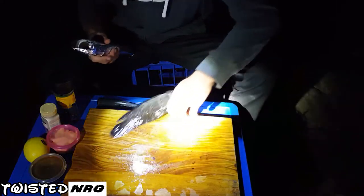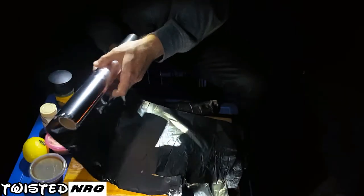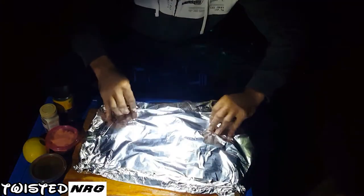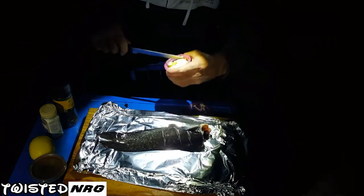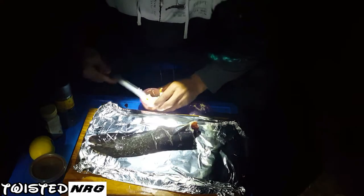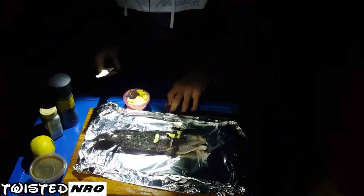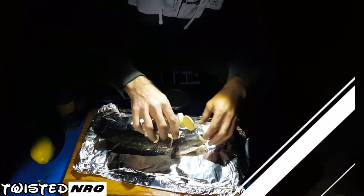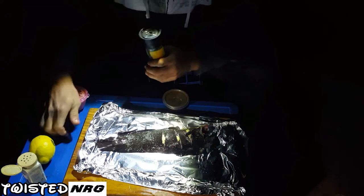Just like the black bream, you're going to want to double your foil up or it's going to cook very fast. Fish goes pretty chewy if you cook it fast, so make sure you double your foil up. Put the fish on, add some butter — put a bit of butter inside it, a little bit in each slit that you cut. Once you've got your butter on, get your garlic salt and just sprinkle some garlic salt over it, then a bit of ground pepper.